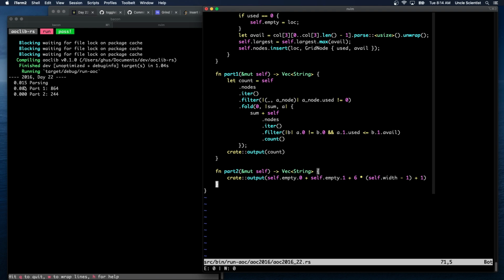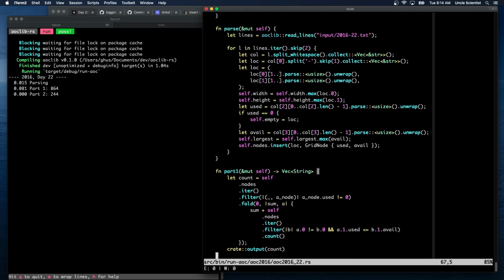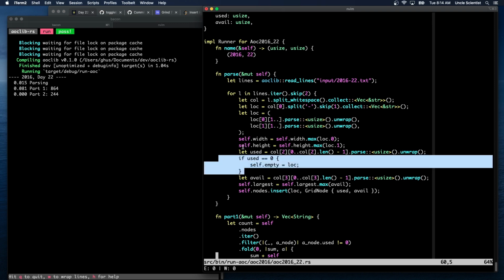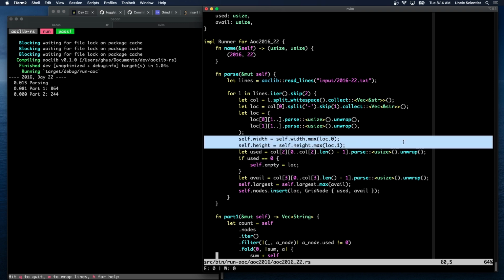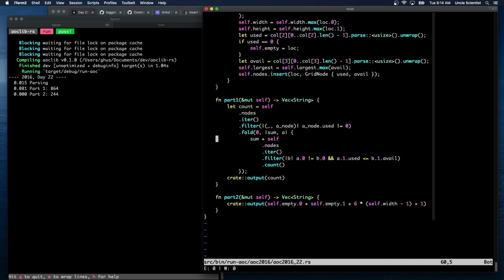That's interesting. This took 81 milliseconds to run this double. I wonder if there's something we could do that's faster here. I don't know. Parsing took 15. But we were doing some work in here, this thing is a bit of work. And these 2 lines is actual work to help solve the problem.